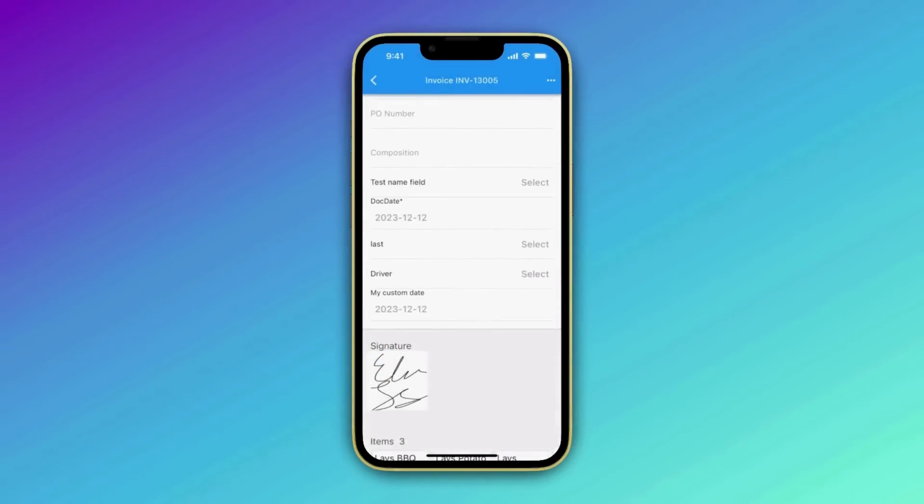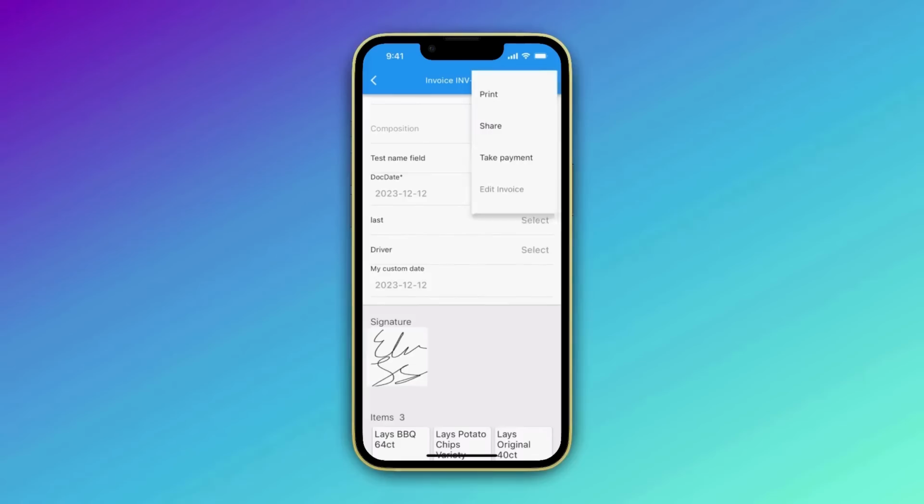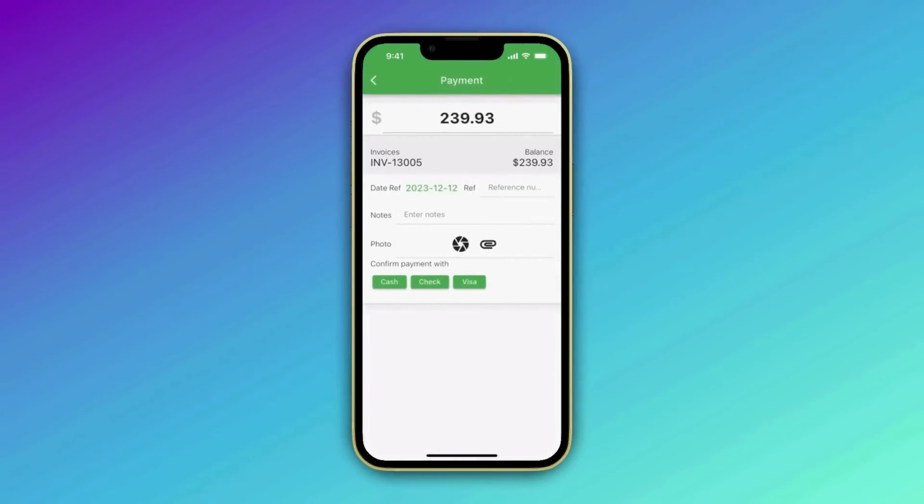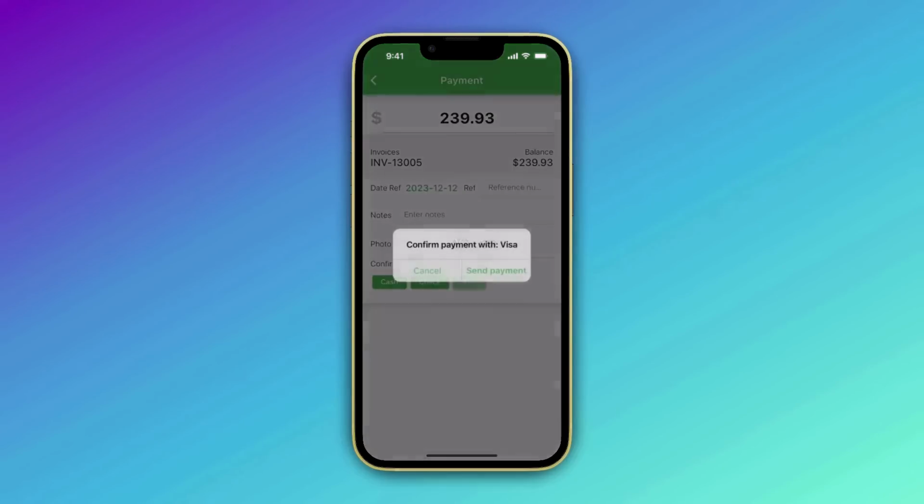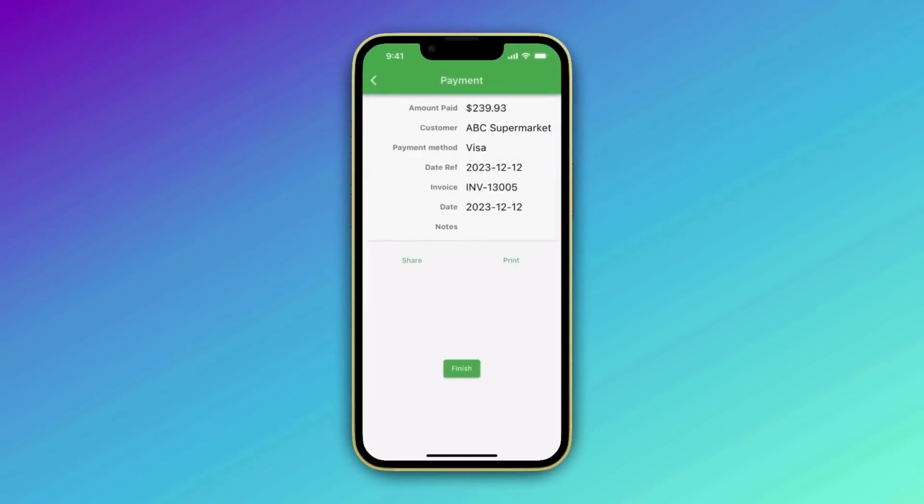Reps can also opt to take payment to receive and process either full or partial payments digitally. Payments can be taken with cash, credit card, or check, and will instantly update after reducing the total amount owed. When an invoice is fully paid off, it is marked as paid. Payments will sync and be marked as paid in your chosen ERP, which is the only place invoices can be voided or deleted. You cannot delete an invoice in the mobile app after it has been created.